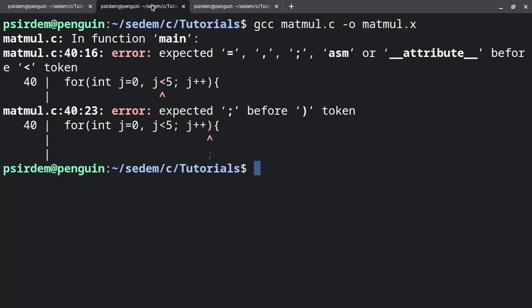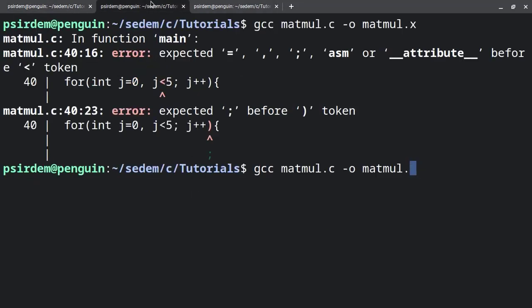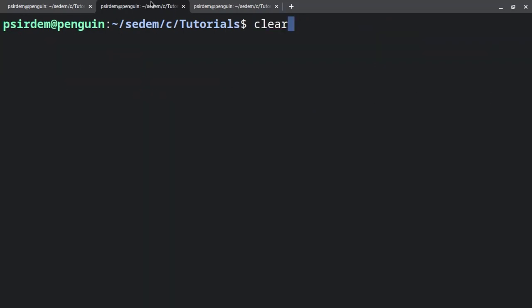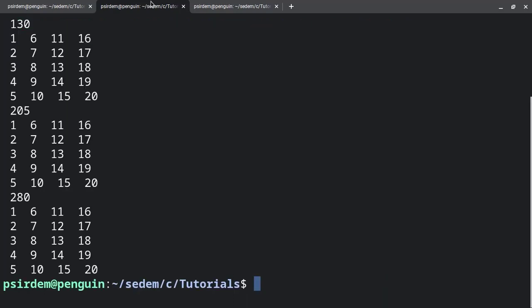Okay, there's another one here for, yes, this should be a semicolon, not a comma, right? Okay, hope this is the last error. This is why I try to compile at every small update, so as to prevent this. So now we don't have any error, so let's run it and keep our fingers crossed.